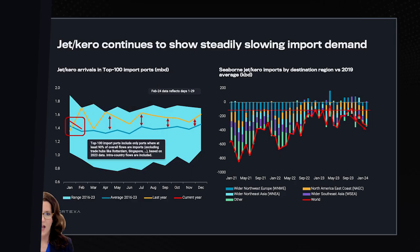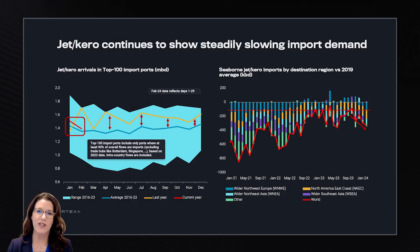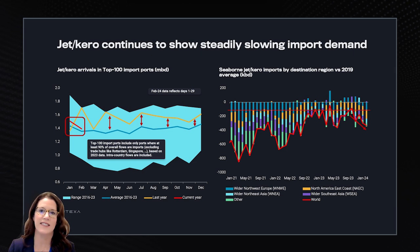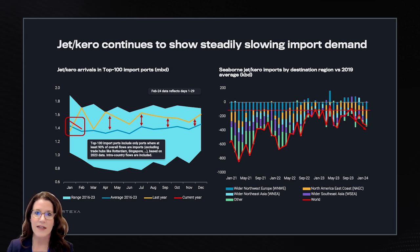Now let's take a look at the expected star of the 2024 market: jet cargo flows. At the beginning of the year, we heard that the majority of people are expecting strong demand growth in this market, even to the extent that one of the trading companies forecasted 600,000 barrels per day growth only in jet cargo for 2024. This theory is a bit in contrast to what we have observed in the last couple of months, and although things can change very quickly, it's still a topic we feel is worth discussing.